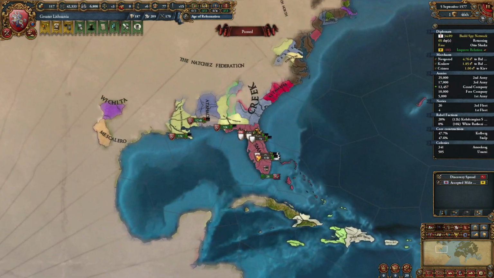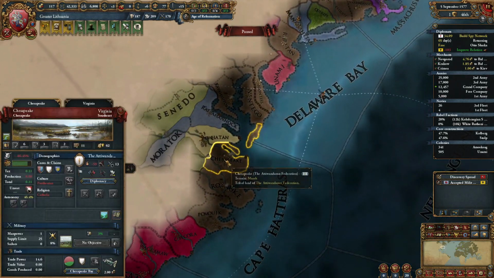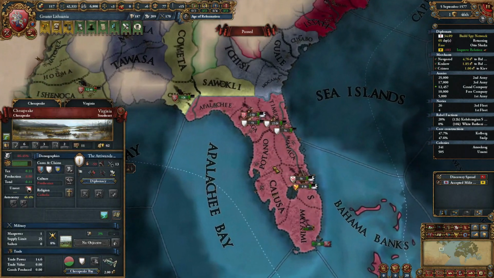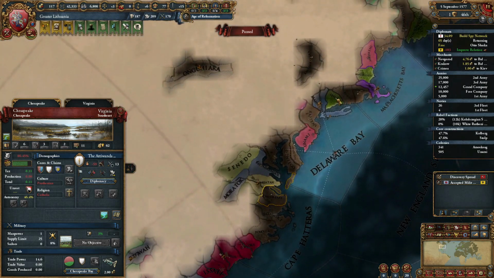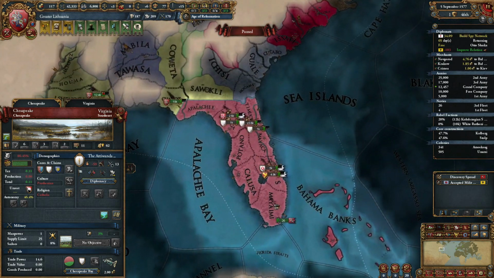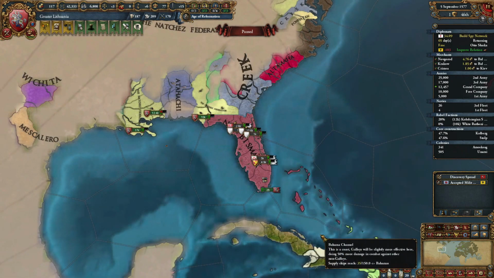I feel like they buffed the Native Americans in this game because for some reason they can take back land from your colonial nation without you being able to join the war. So they just slaughtered my northern colonies. So now we literally just have Florida. What a sad state we are in.